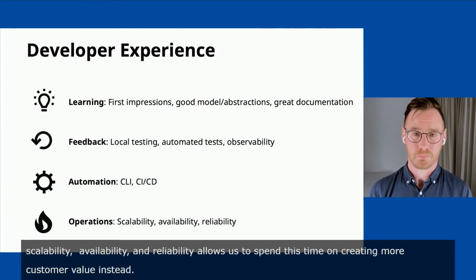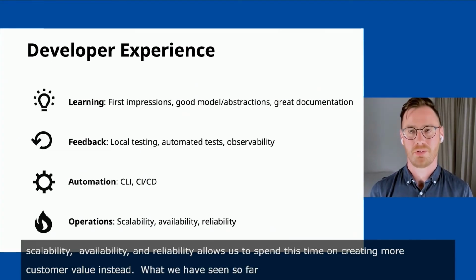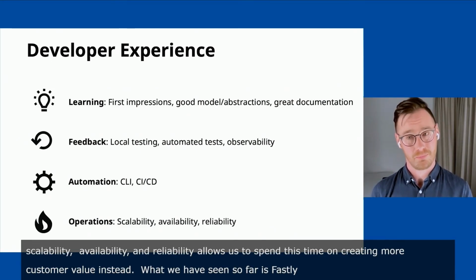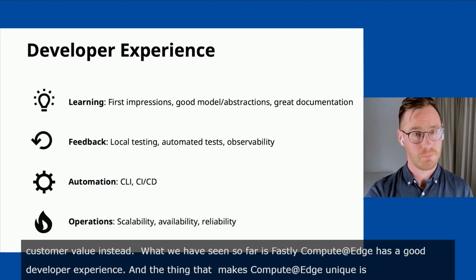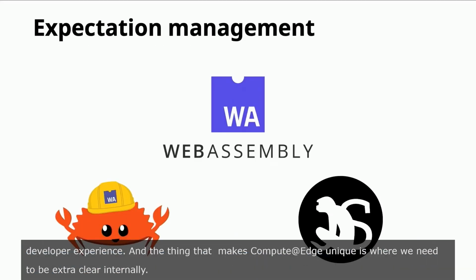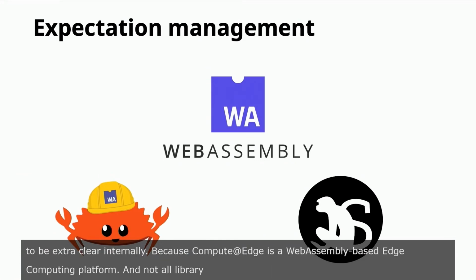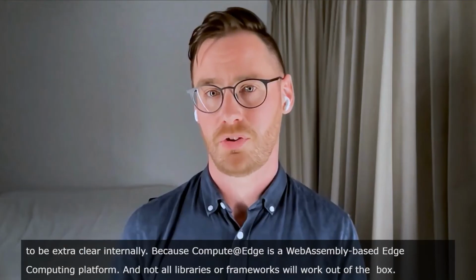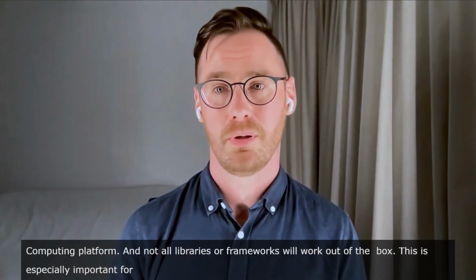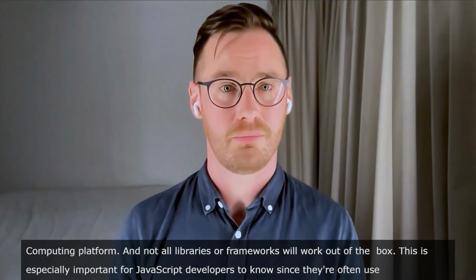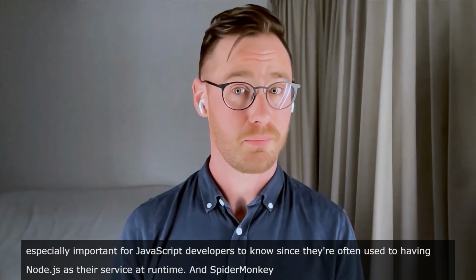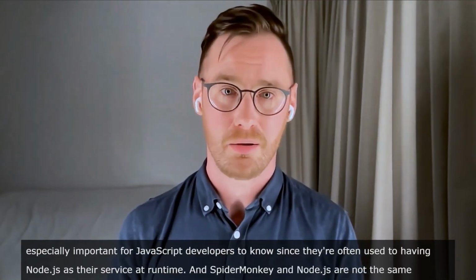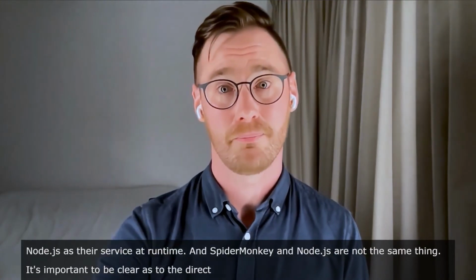What we have seen so far is that Fastly Compute has a good developer experience. And that thing that makes Compute unique is where we need to be extra clear internally. Because Compute is a WebAssembly-based edge computing platform, and not all libraries or frameworks will work out of the box. This is especially important for JavaScript developers to know, since they're often used to having Node.js as their server-side runtime. And SpiderMonkey WASM and Node.js are not the same thing. So again, it's important to be clear and set the right expectations in the beginning.